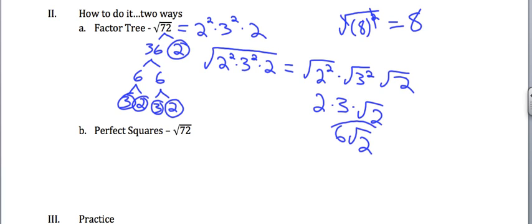And I get 6 times the square root of 2. Go ahead and in your calculator check 6 times the square root of 2, and go ahead and check the square root of 72. If you type both of those things in, you'll get the same thing.